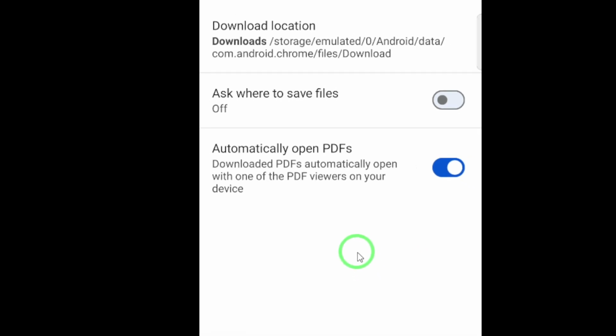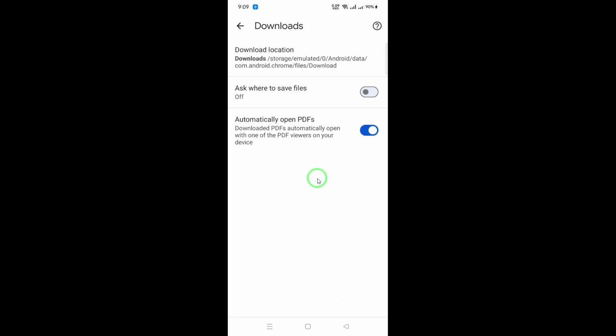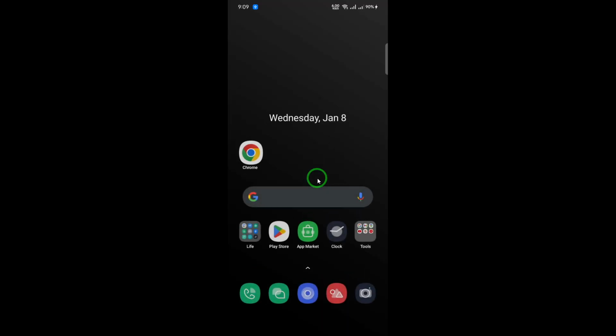By enabling this setting, any PDF you click on will open directly in your browser instead of downloading to your computer first. Once you've made this change, there's no need to save anything manually. Chrome automatically saves your preferences as you make adjustments. Finally, close the Settings tab and return to browsing.